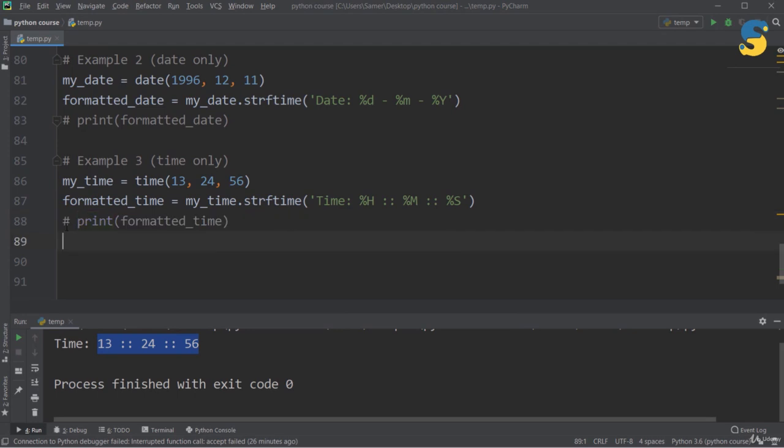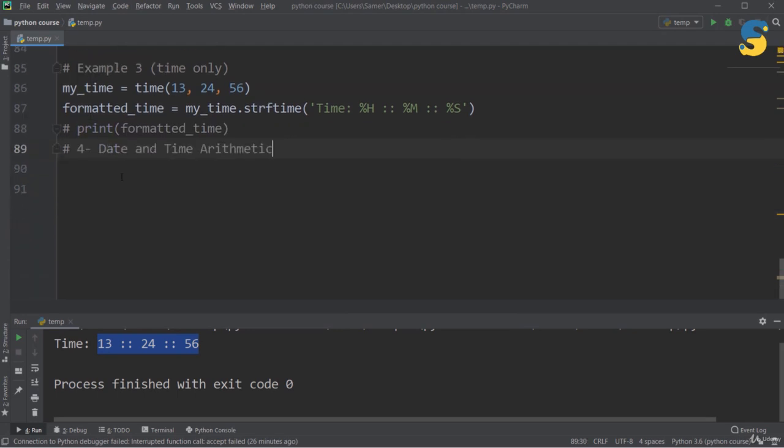Now, the last idea that I want to talk about is datetime arithmetics. This idea is about how we can use mathematical operators with date and time. This is quite useful because sometimes you want to do some calculation related to date and time. So for example, if I ask you, how old are you in days? How will you be able to answer this question easily in Python?